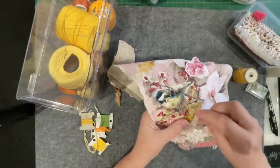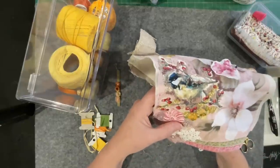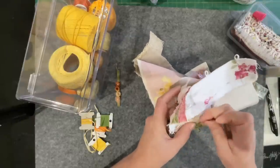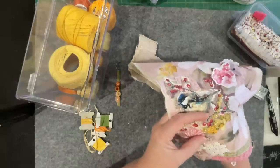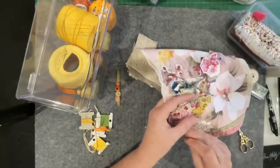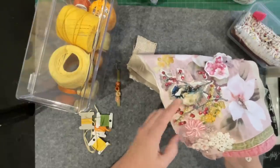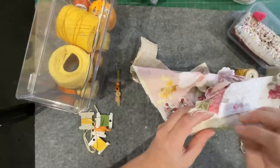Might be able to get another one up there. I sort of don't mind just that, to be honest. Yeah, I'm going to leave it at that. Oh, I just pulled my leaf through. Looks like we're going to do another leaf. There we go. Let's see if I can finish this off without ruining the leaf that I just did.